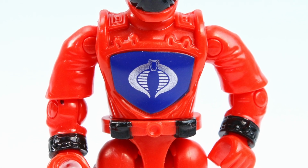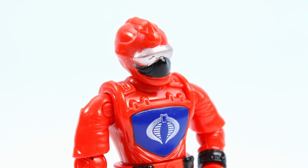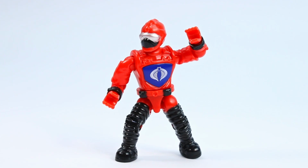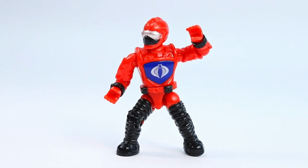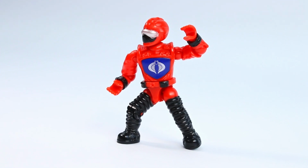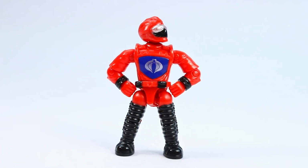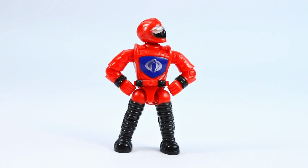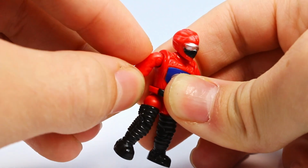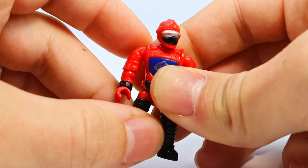The print work overall is great, except for on the head. I feel like the visor is not great. Hopefully this is not like the rule and other people's are done better, but it's got some dings on it and it doesn't go all the way to one side, which is a bit unfortunate. This guy looks also very goofy to me. He looks rather bird-like. But again, this is one that's very recognizable. His issue is the arm doesn't go all the way into the torso. Again, it's pretty easy. You just heat up the torso with a hairdryer and shove that into place.